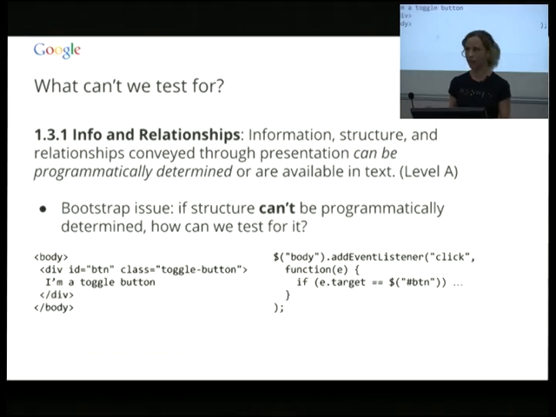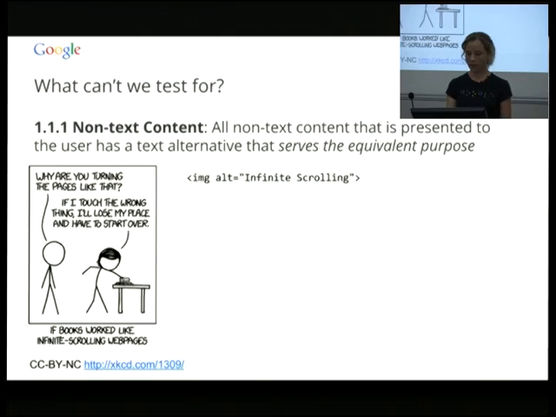This is a pattern that I see quite a lot and that kind of bothers me. You have a div which is acting as a button and which has a click listener, but the click listener is applied at the body level, and it then checks what the event target is. There are some really legitimate reasons to do this. However, it means we have no way of knowing, as a screen reader or as a testing tool, that this div is actually listening for click events, and no way of knowing that it should also be listening for keyboard events.